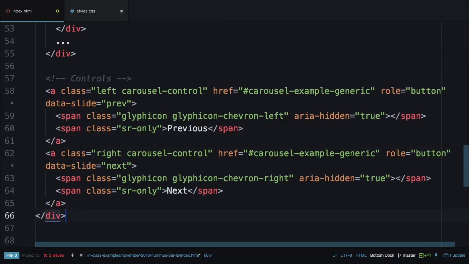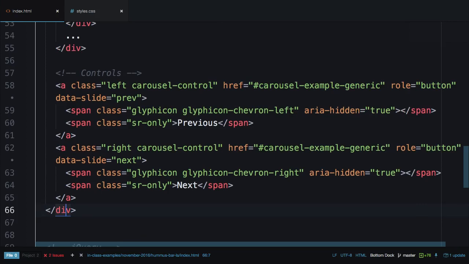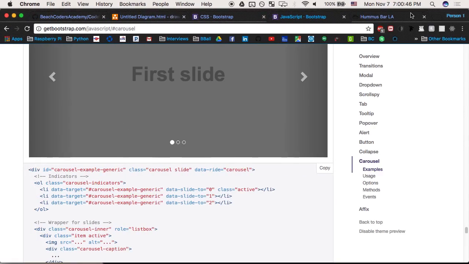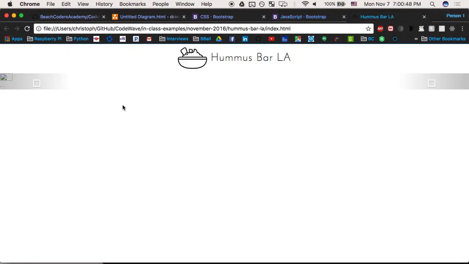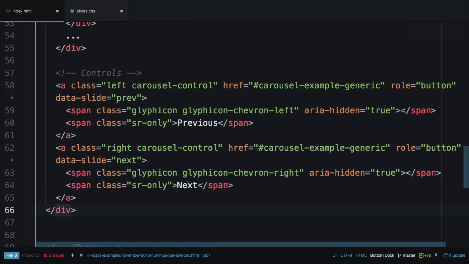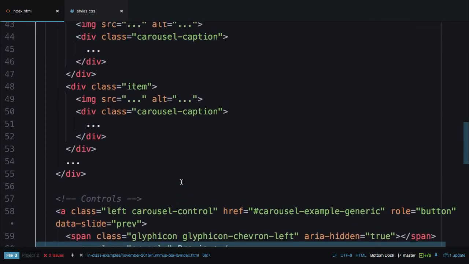Let's see how that looks. Terrible, very bad. Okay, that's fine because there are no images in there to be displayed.